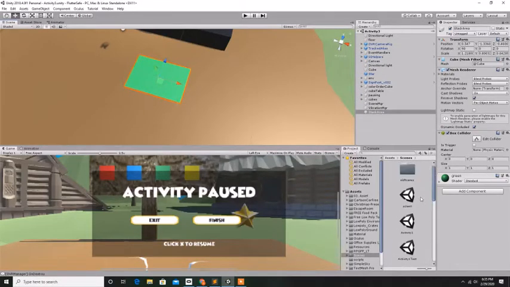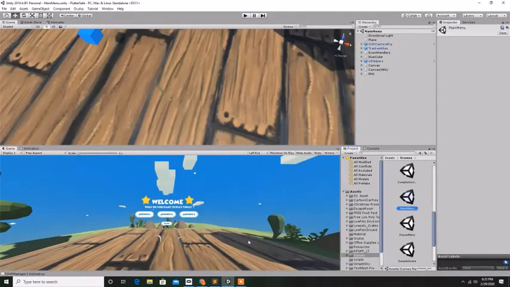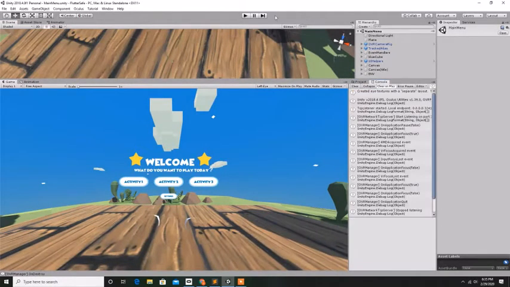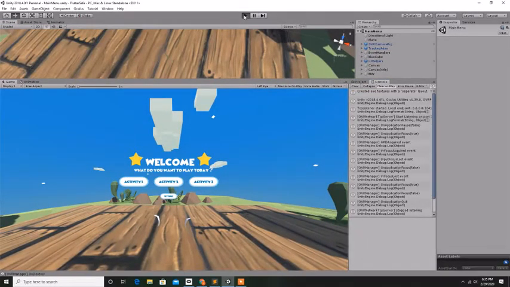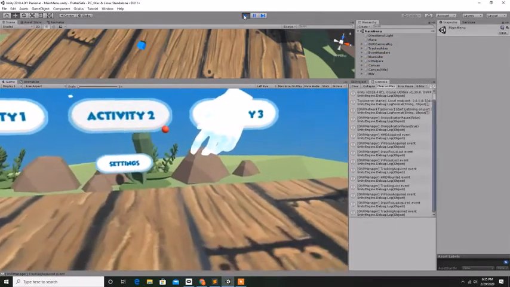So now you can see the VR view from the headset. So I'll just play the activity. I'll increase the size. So this is the view from my headset.